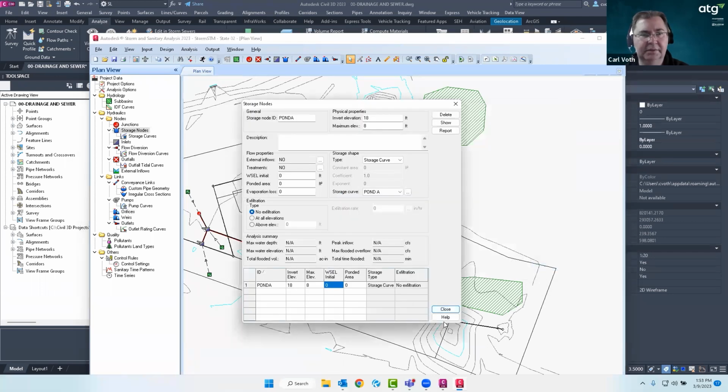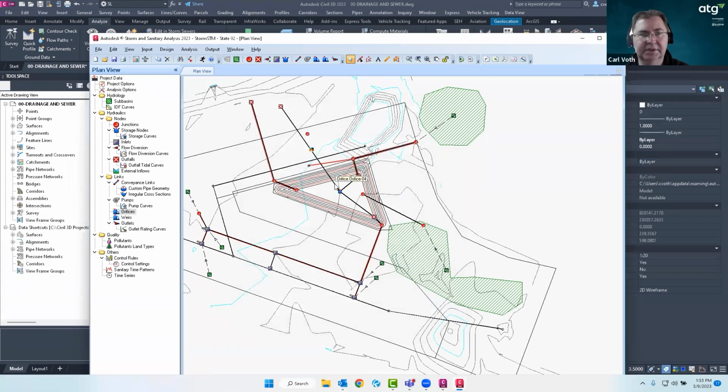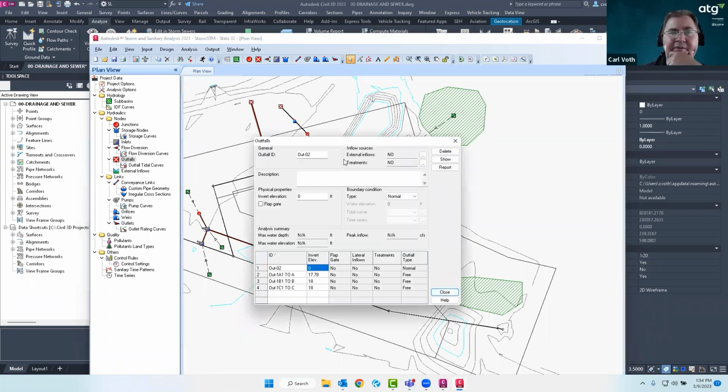So now let me go ahead and take this one out. Come through and let's first do a weir, or I'm sorry, an orifice from here to here. And a weir from here to here. And then now that's how that's going to be calculated within that system. So we'll go from pond, going through the weir, and then out through the orifice, out through that way. And then our outfall out to our final location there.